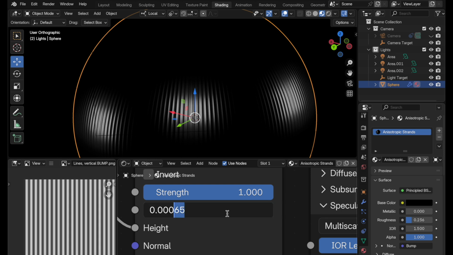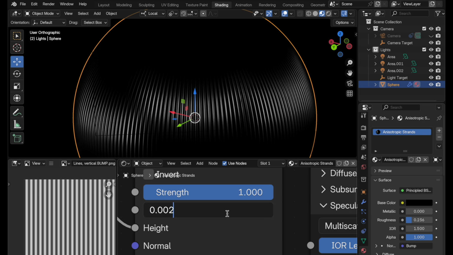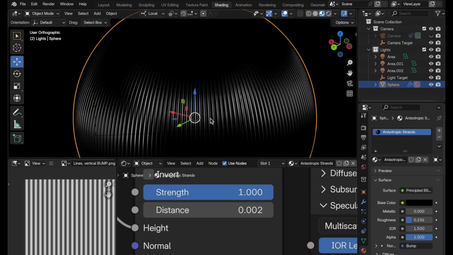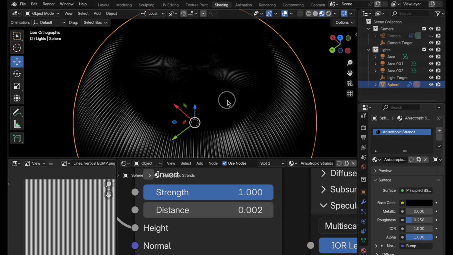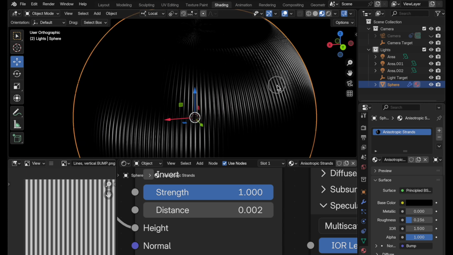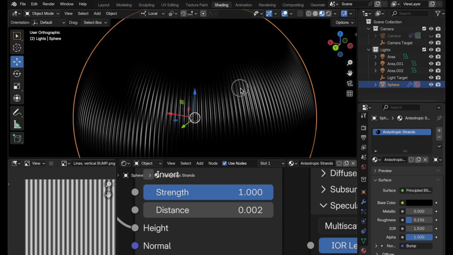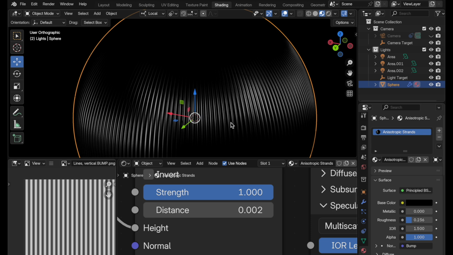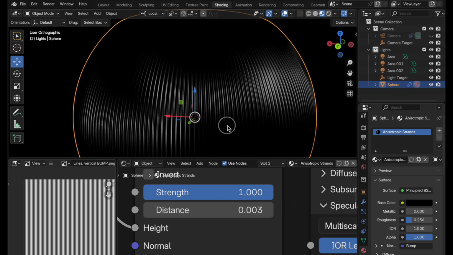So let me do it in larger values now. And there we go. So this is just an emergent behavior of the anisotropic type of behavior from a bump map. We actually haven't turned on anisotropy yet. Okay, let me go one more to really drive that home.